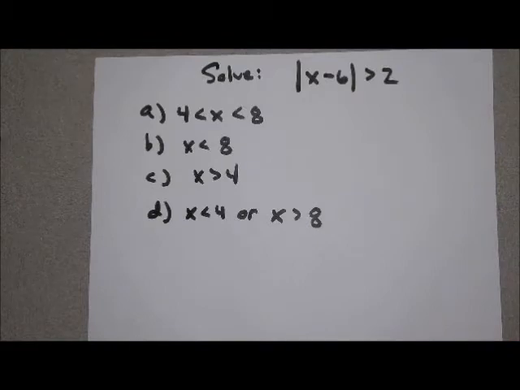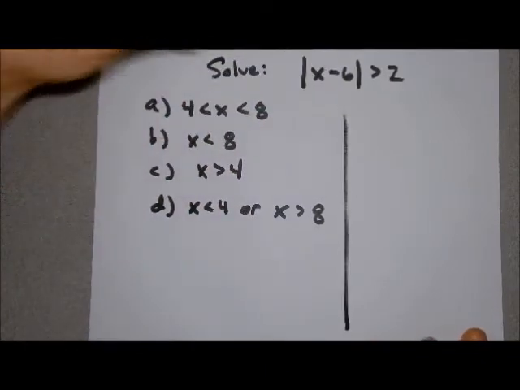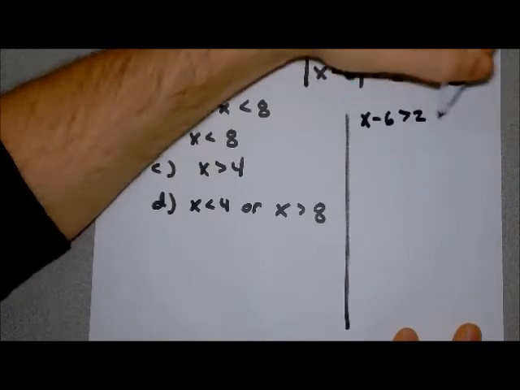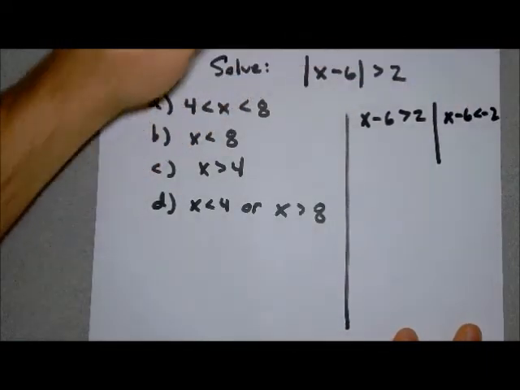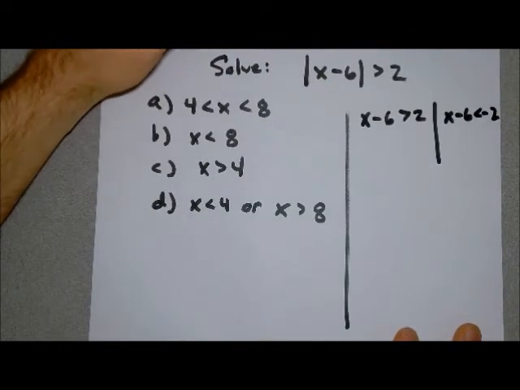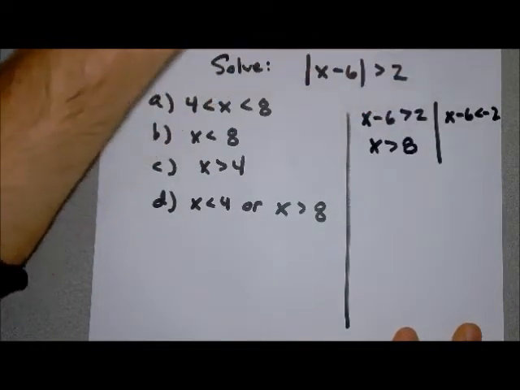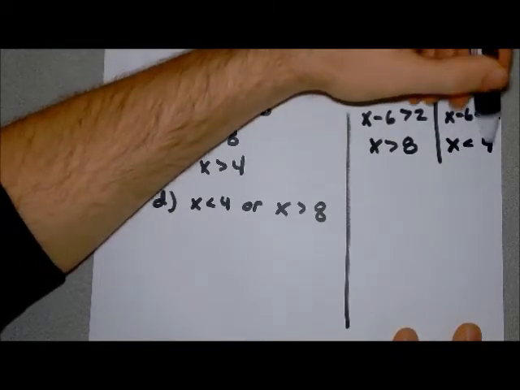Okay, to do number 9, it's solve the absolute value. So we're looking for 2 answers. We should say x minus 6 is greater than 2. And we also should say x minus 6, flip the symbol, less than negative 2. So we want to solve them both. And we would solve them by adding 6. So we would say x is greater than 8. And we would also say x is less than, if we add our 6 over, it would be 4.